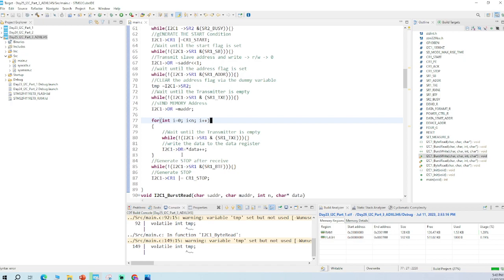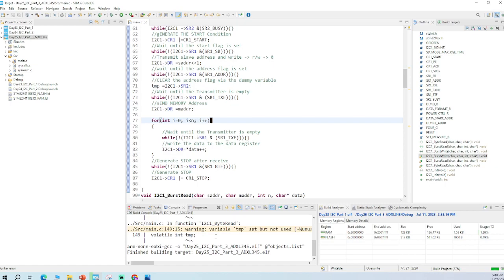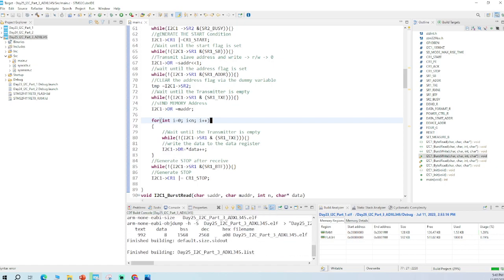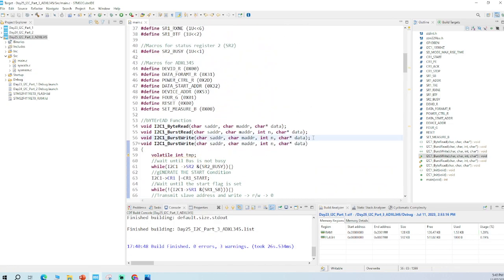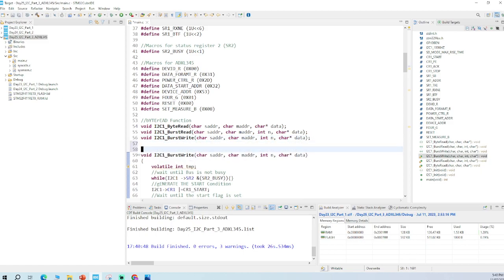Then we'll go and write the functions for the ADXL interface. Okay, so far so good, I think. Yeah, it's good. So now let's write the functions for the ADXL interface. So void ADXL, first it's a read value, then the read address.